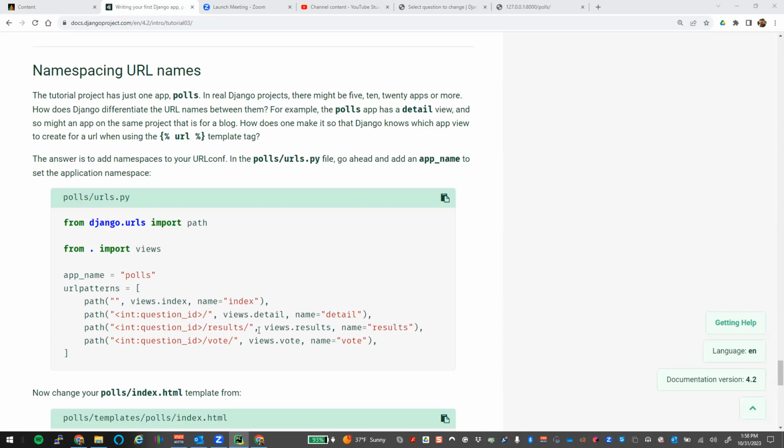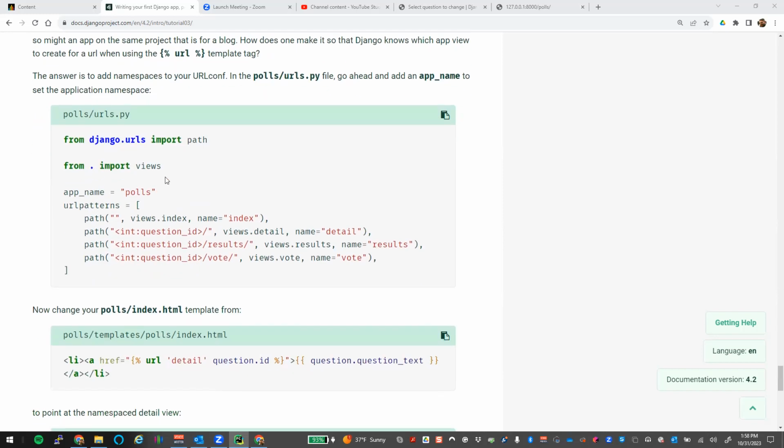If you're uploading files or PDFs or something like that to your app, you can code it, or you can use a third-party module to take care of that for you. So in Django, there may be 5, 10, 20 apps, etc. You need to have a namespace between each one of those. If you look at our overall polls URL, we are using views dot for each one of those. And so we need to set our app name so that we know that this URL is dealing with this app.